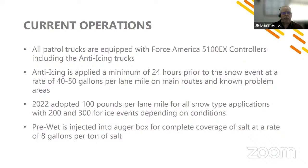We've always used a mixture of our anti-icing. We've tried just straight salt brine. It helps. It does work. The problem with the salt brine is that once it dries out, then it's blowing away. We've all seen the white dust cloud as you're driving down the road. Whereas when using, whether it was the beet juice when we first started or the Biomelt that we're using, that gives it the bonding and encapsulates that salt brine product. So when it does get the moisture, then it rehydrates itself and it hasn't all blown away.